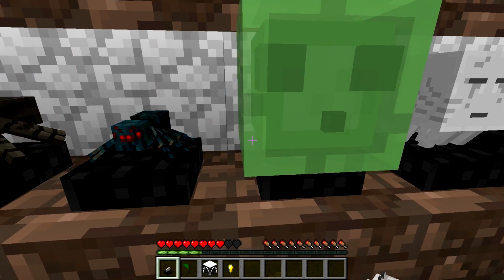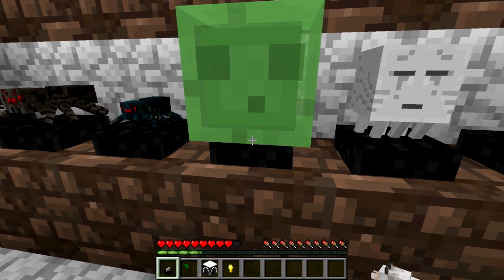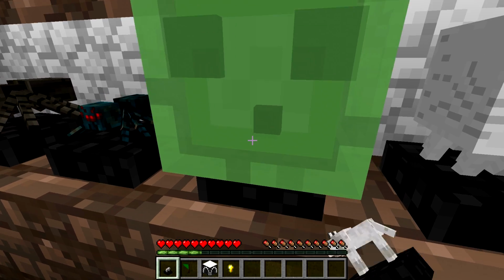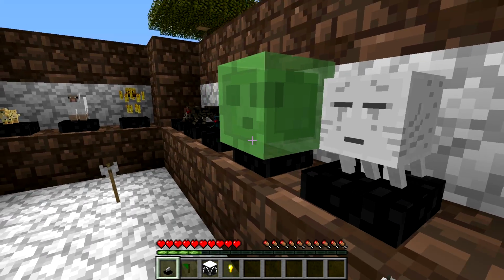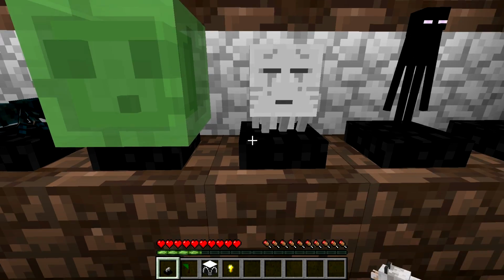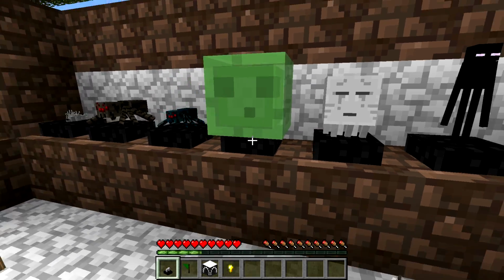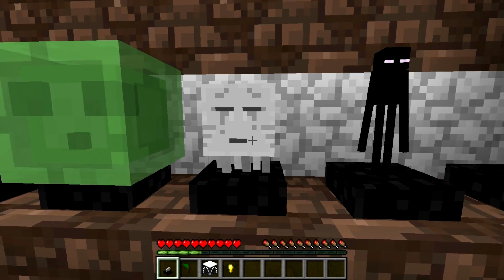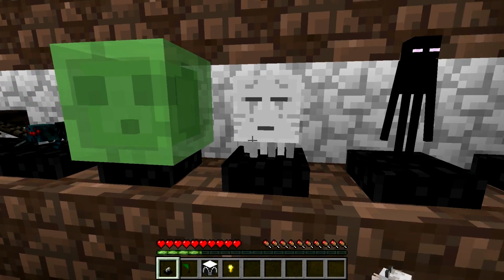But next up we've got a slime one, and you can see the slime one is massive, and it dwarfs the actual trophy base. And if we right click on this, it doesn't make a sound. Well, I was hoping it would make the slime sound. Okay, that sounded so bad. But next up we've got the ghast, and you can see that one just makes the ghast sound. I was hoping it was going to fire out fireballs or something.